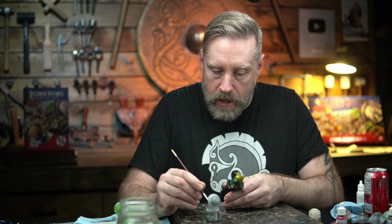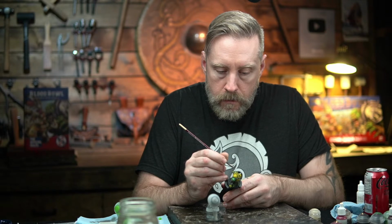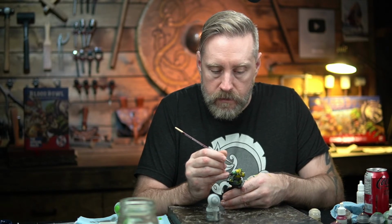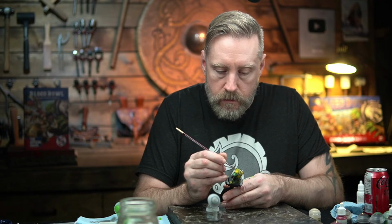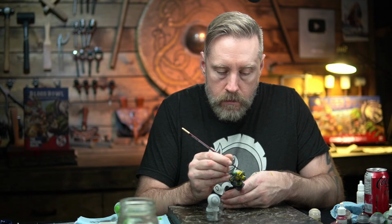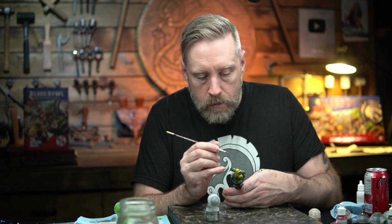So, I haven't painted in so long, so I'm still playing around with this, obviously, this technique. Oh, is that a horn out of his ear? What is going on there? An earring? I missed this earring. There we go. That's better.